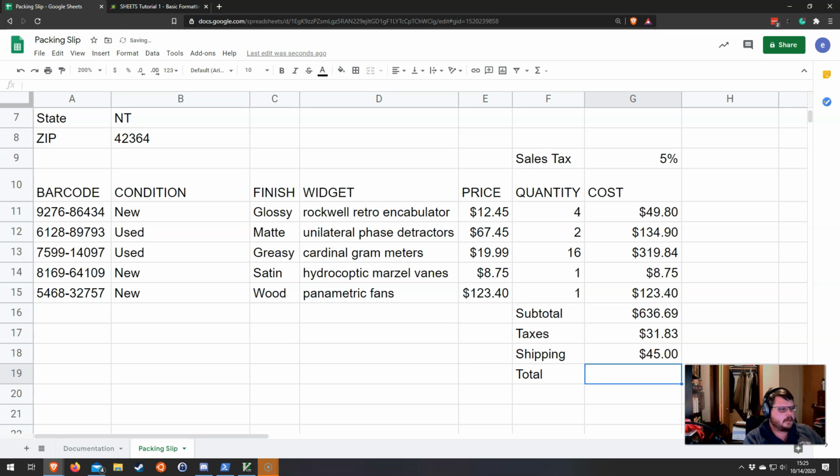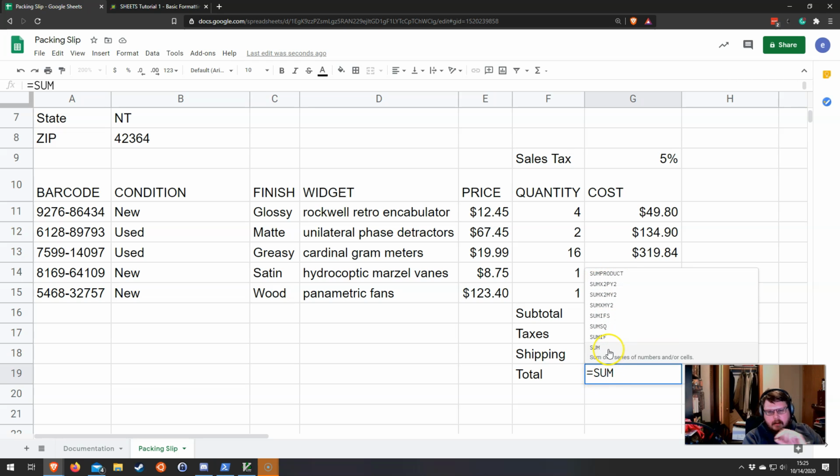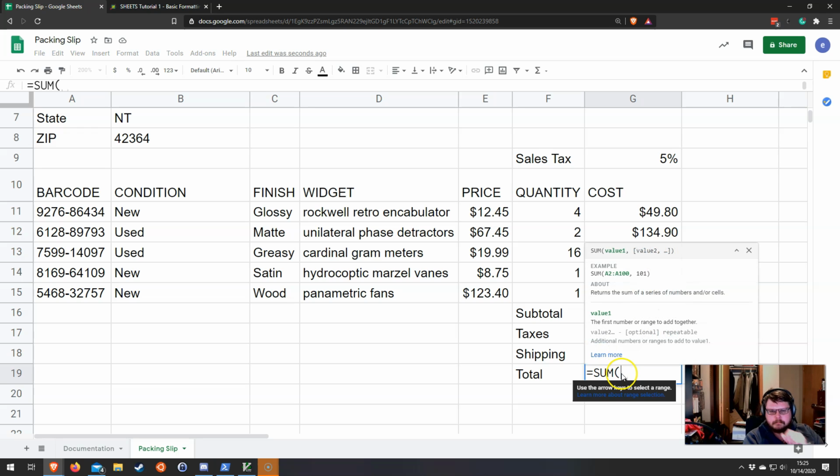Now, there's a couple ways we could do this. You could do the auto sum tool. You could add them all together. And in this case, it might not be a terrible thing to do. It's not super problematic. But let's try typing in that function ourselves. So you start, again, with an equal sign. Always start with the equal sign. Type the word sum, and you notice a bunch of possible functions will pop up. These are all little mini computer programs that you can run inside of a cell. We just want the sum one.